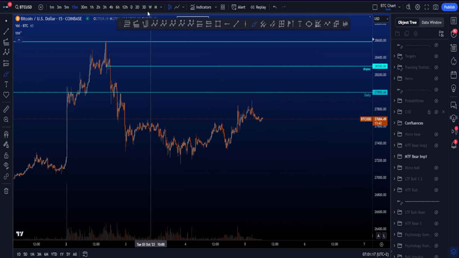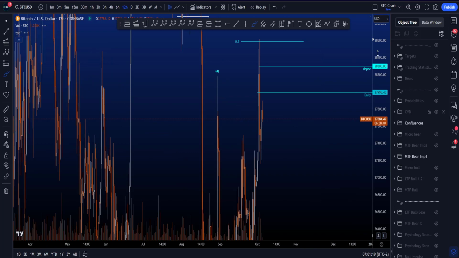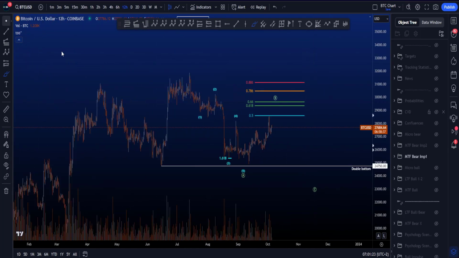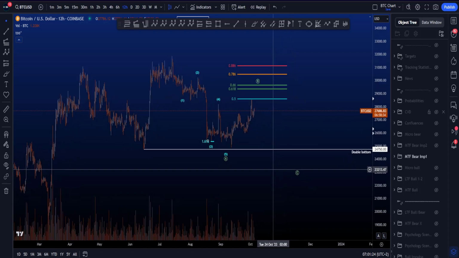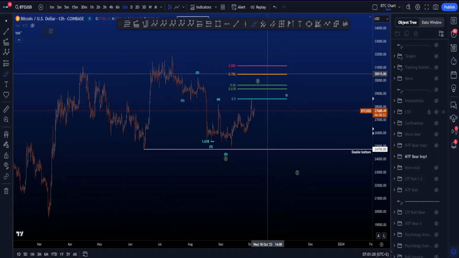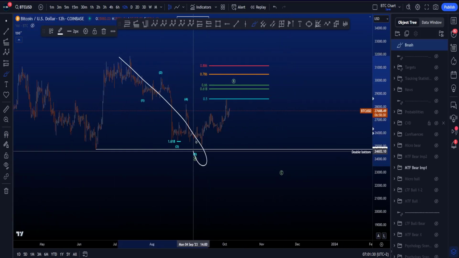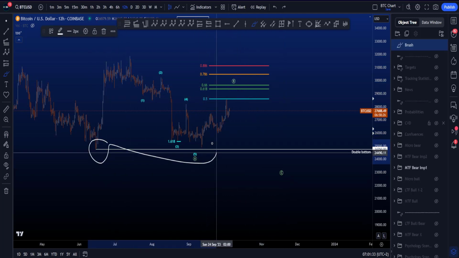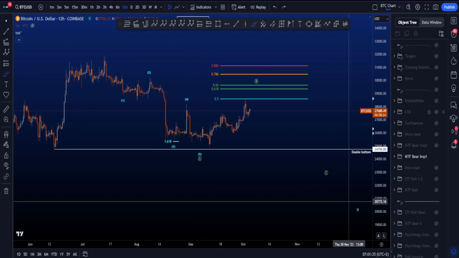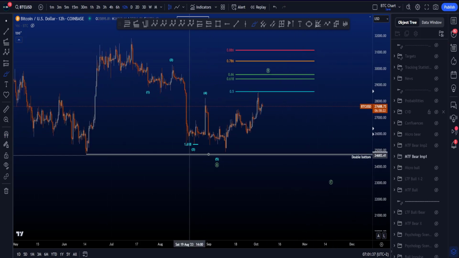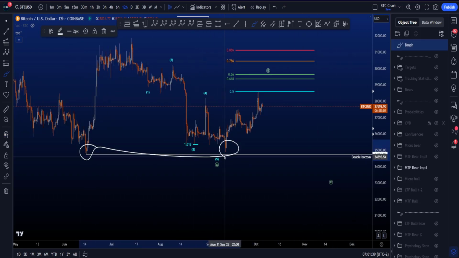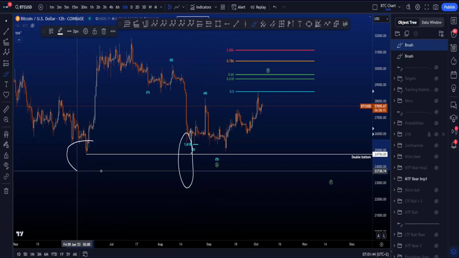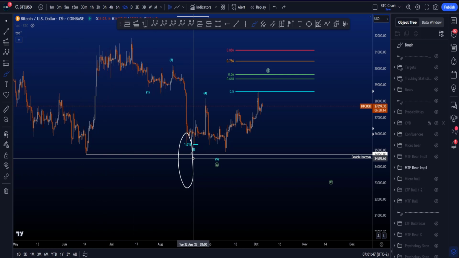If we then zoom out and go back to the 12-hour time frame, then the bearish scenario over here is an ABC to the downside, a 535 for lower prices to come. In this scenario, we then have over here wave A looking for B, looking for C to the downside, where this double bottom over here will be taken at 24.7k. And this is not only a double bottom, which is like a magnet for price, but as mentioned before, this low over here has already been taken with other charts.